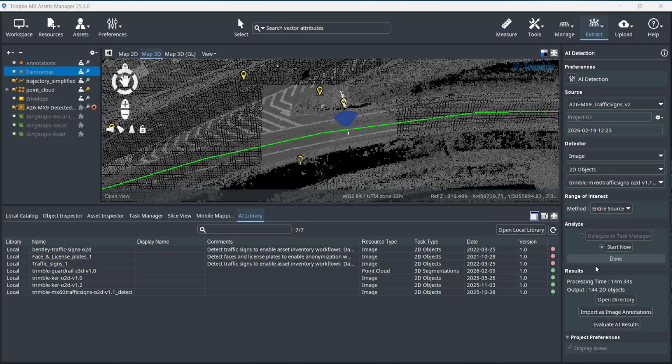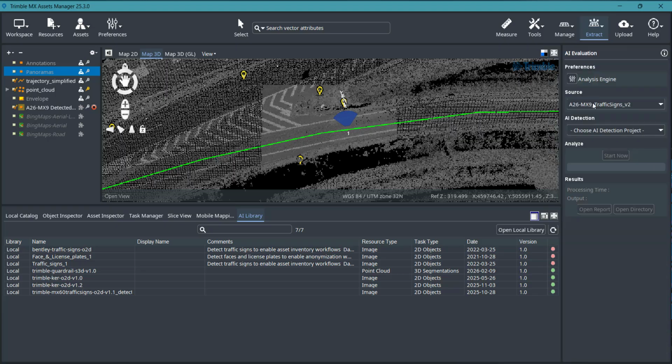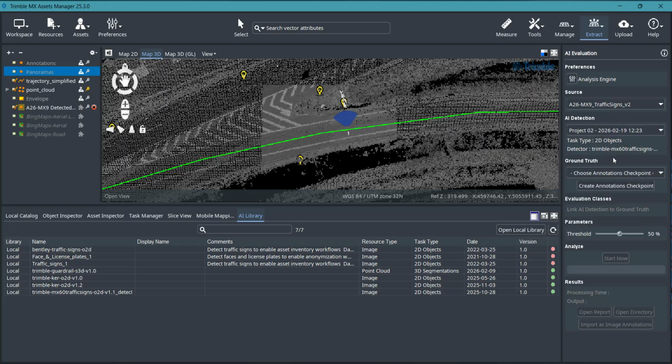AI detection is complete. It added a new resource here, annotations. It's simply the photo positions containing annotations. Before I import these annotations into my mapping resource, I can again use a tool, AI evaluation. So here the mapping resource is automatically selected because it's open. I will select the detector. It's the detection project inside this mapping resource. That's the latest one.